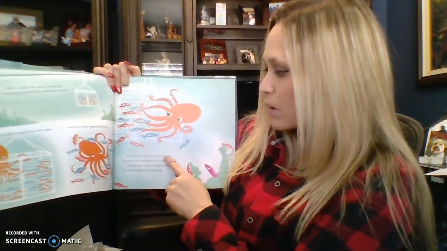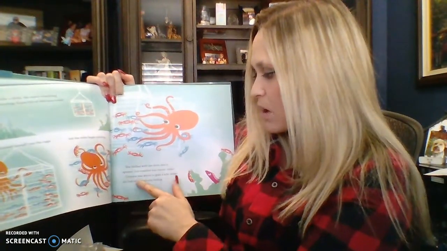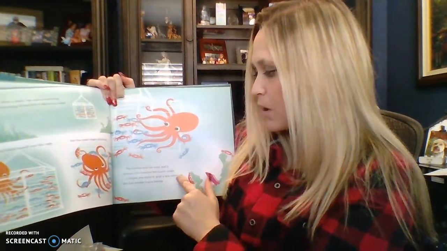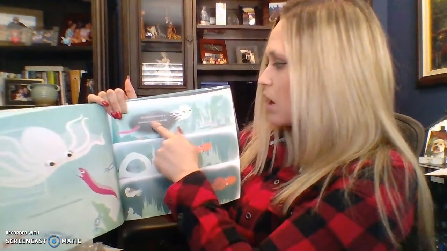So here, because she's able to make herself so small, she's able to fit inside the crab trap. She fiddled with the door, and it opened. Out tumbled the frantic crabs. Octopus was about to grab a few when she had another funny feeling. A hungry eel was about to strike. Octopus squirted a cloud of ink and swam, and swam, and swam.